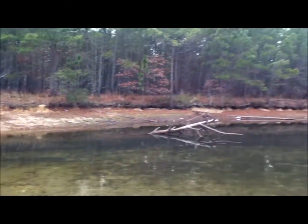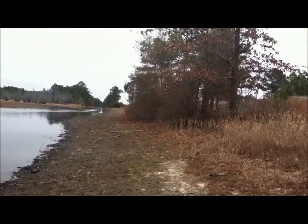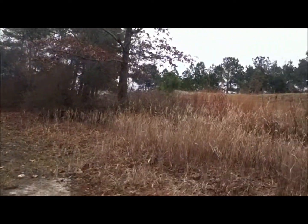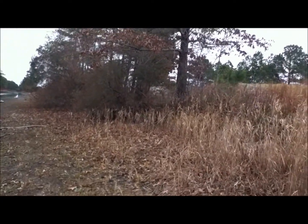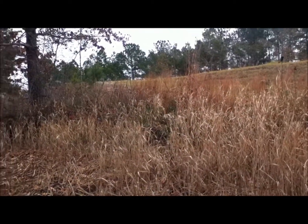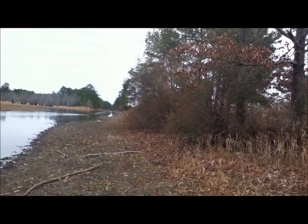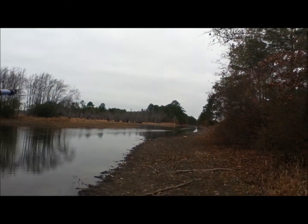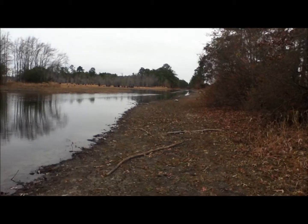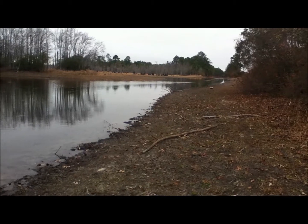But this goes alongside here, and I won't go too far because I know some of this, oop, there we go, starting to get real muddy. That I won't get surprised by a gator sleeping in the bushes here. As you can see, it goes alongside the dike all the way down, and you can see the trees over here that have their roots, their trunks exposed. That's really cool. I wish I can get over there and get some photos and video of that, guys. That's really, really neat.